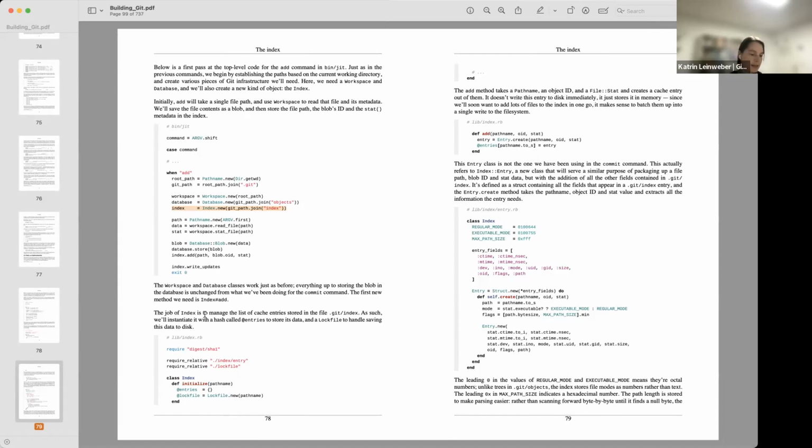There is, again, this pattern of using a few constants here for the mode, and then this whole batch of different statistics fields basically gets added and packaged, relatively boringly, into a struct that encapsulates it according to the definition of the index file format. I guess there's not many very interesting things about this to discuss, or are there?